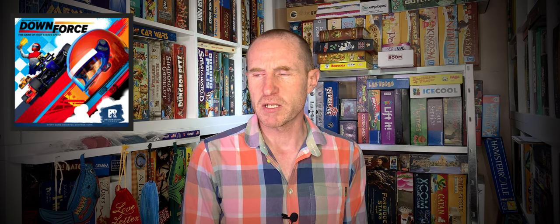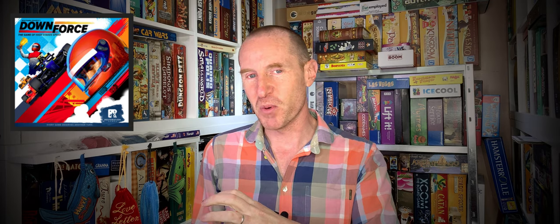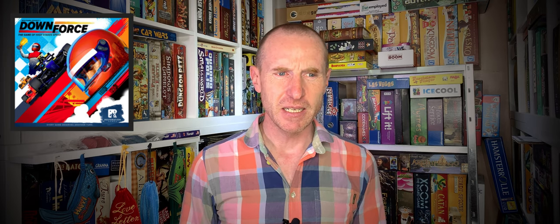Number six is a game we recently reviewed and did a playthrough for — Downforce. It's a very simple racing game where you bid on cars at the beginning, race them, and score points based on where they finish. However, the money you bid to acquire the cars is deducted at the end, so there's a nice push-and-pull aspect. It's a very basic game — young kids might struggle a bit with the math. There's a score pad which is a bit of a pain, but overall Downforce is a fantastic racing game with a bidding element that I definitely recommend.